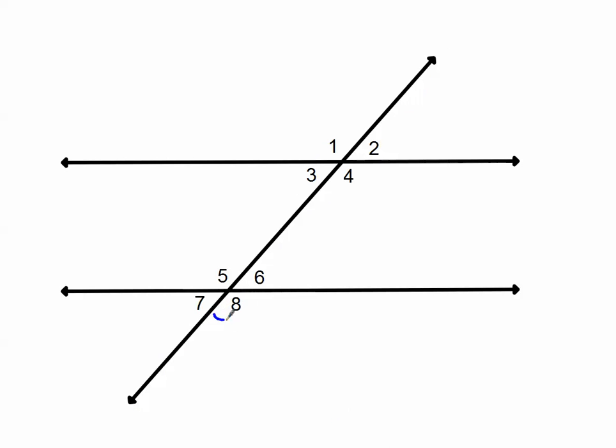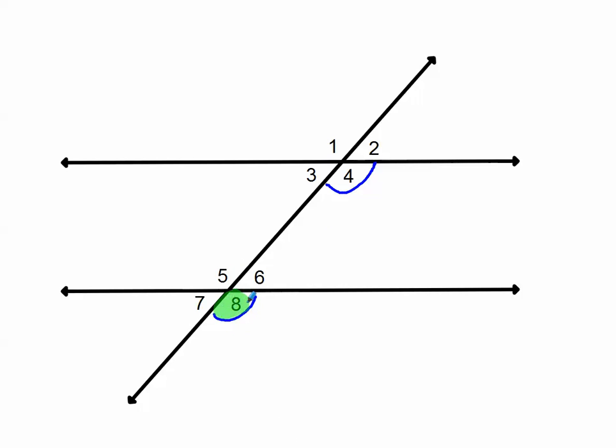What about 8 and 4? These angles are what I would consider to be the same spot. You can't see me right now, but I'm using air quotes when I say the same spot. Notice at each intersection you divide things into 4 sections. 4 is in this bottom right spot, 8 is also in this bottom right. 6 and 2, they're in the top right, 1 and 5 top left. Just as long as they're in the same spot, again, air quotes, in their intersections, they will correspond.